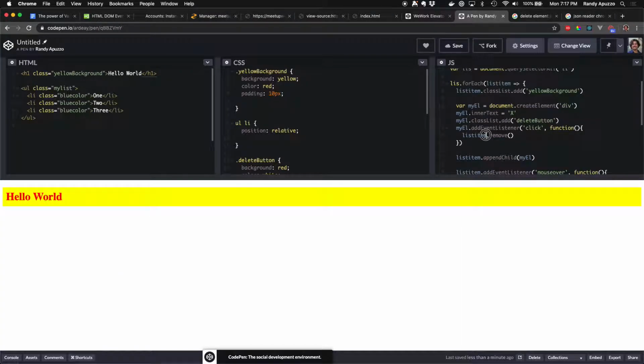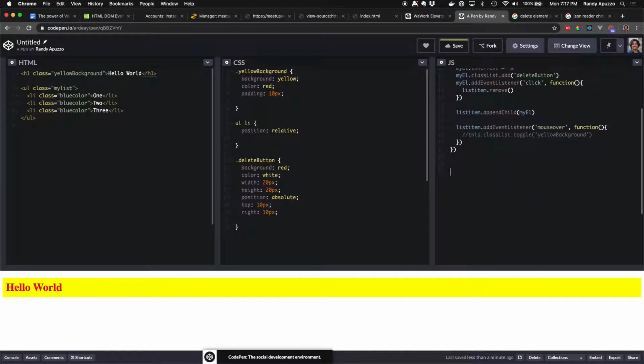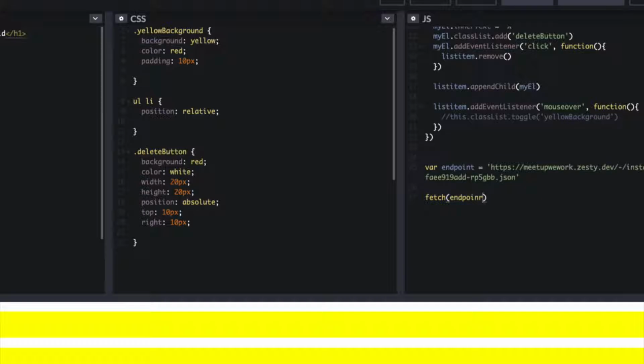Okay, let's jump back in. The first thing we're going to want to do is set what we're going to call an endpoint, and I just need to set that string. So that's the URL I'm going to fetch. Fetch is super simple. This is all you have to do to fetch.